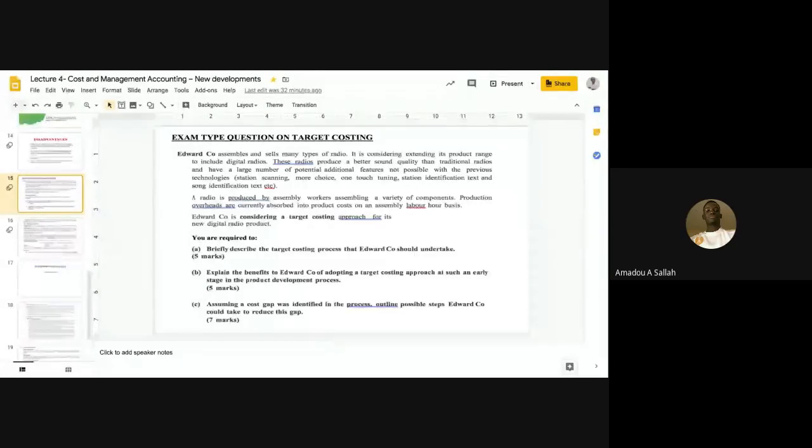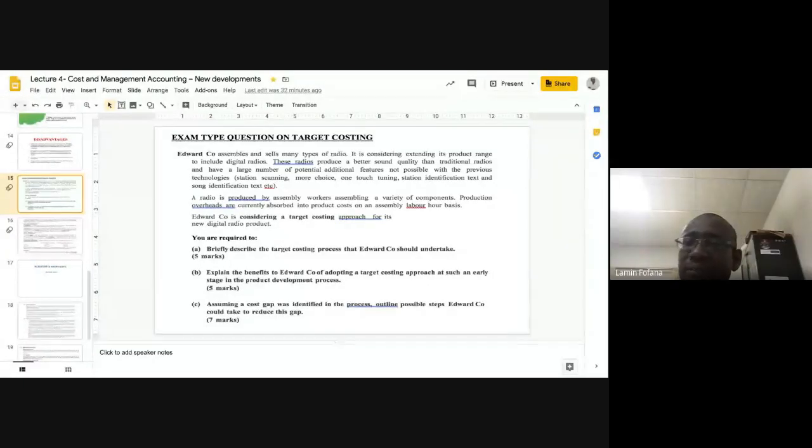I've also learned two methods by which management can bridge the gap between the target cost and the estimated cost, which are Kaizen costing and value engineering. Very good. Exactly. So in value engineering, for example, how do we go about bridging the gap between the target cost and the estimated cost using either the ABC or the absorption costing? How do we go about it?